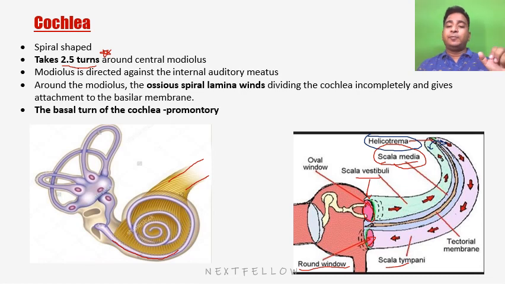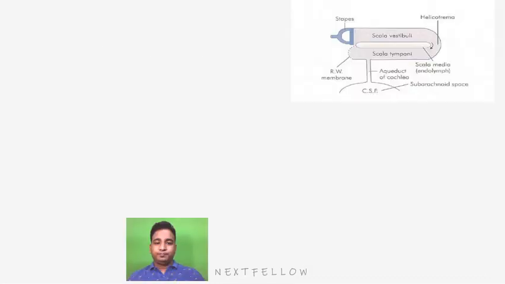As the stapes bone vibrates, this vibration goes into the scala vestibuli, moving the fluid, and this fluid then through the helicotrema enters into the scala tympani, and we can see the bulging of the round window also, because this scala tympani will push towards the round window, showing a bulge in the round window.